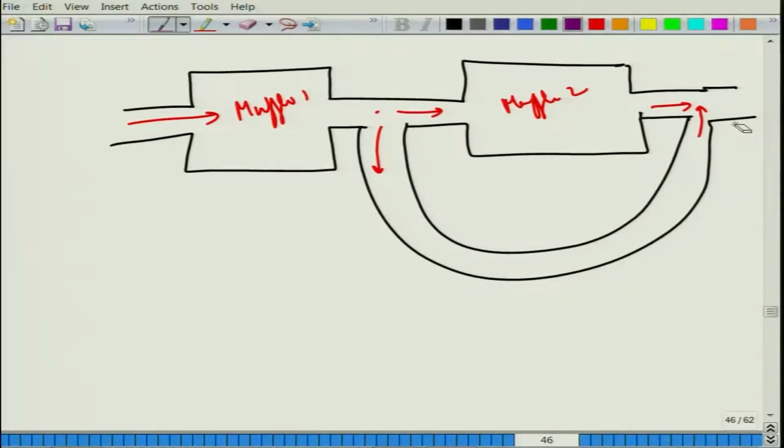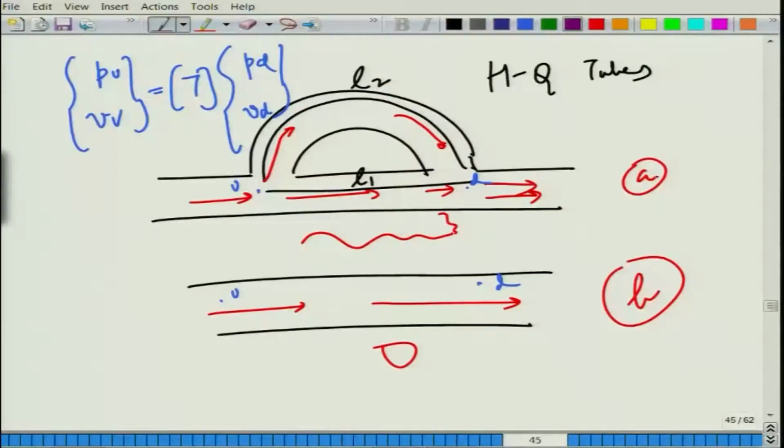But because of the very complicated intricate nature of muffler systems in commercial vehicles like the one that I had shown previously, multiply connected perforated mufflers, or even the systems that are used in heating, ventilation and air conditioning systems, where you have multiple side branches, or complicated intricate networks in gas pipelines, non-unique wave propagation path does exist. So there is quite a bit of motivation for us to deal with such a topic here and introduce it. Of late there has been quite a bit of research in this field, we will come to it.